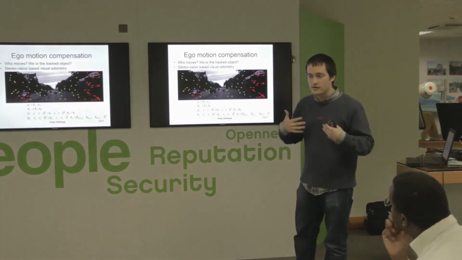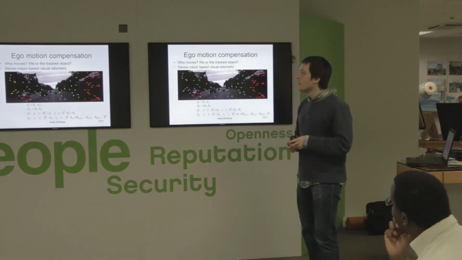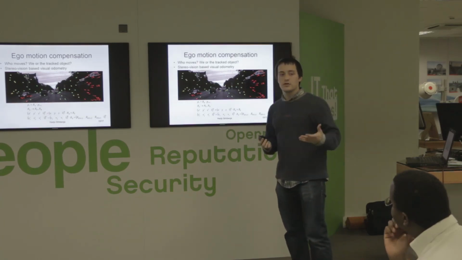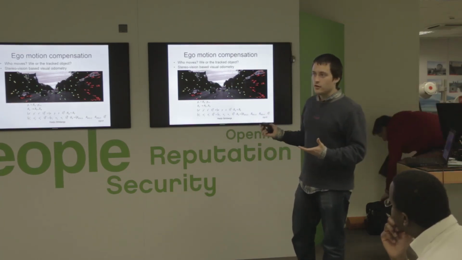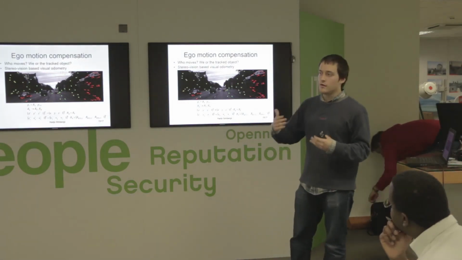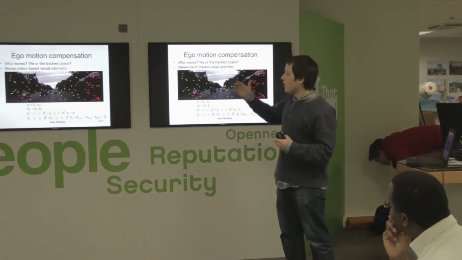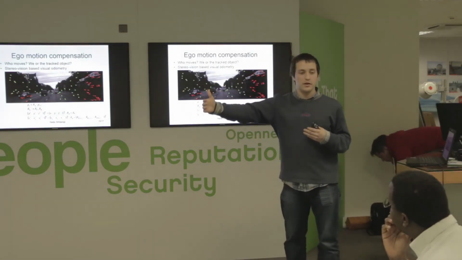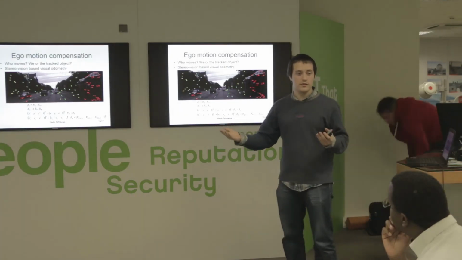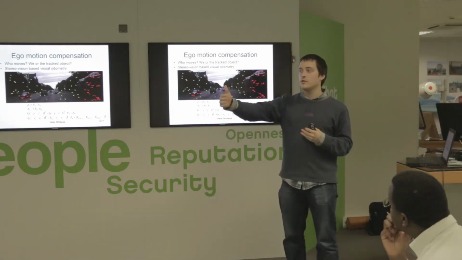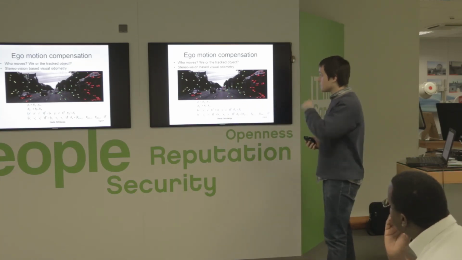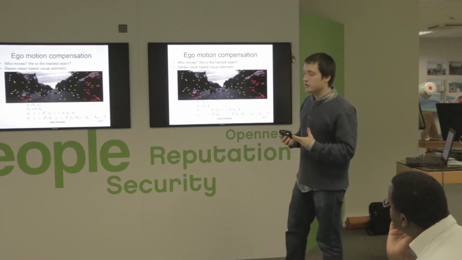Ego is the car itself, where the cameras are, the system, and it was necessary for calculating who actually moves, because the point clouds are calculated relative to the camera. So if I drive at 100 kilometers per hour and a car in front drives at the same speed, I will actually calculate the speed of 0, because it doesn't move. Everything around it moves, but it doesn't move in the relative space.